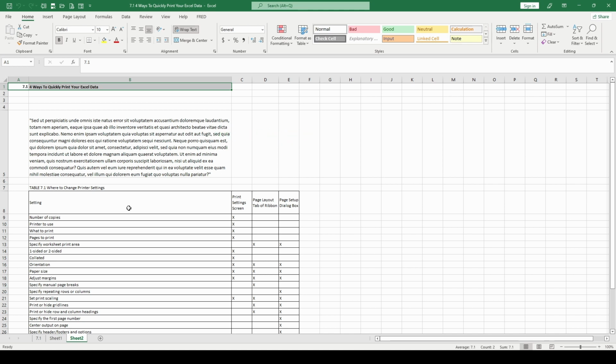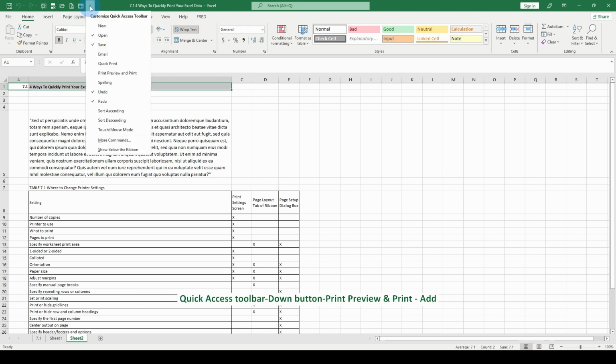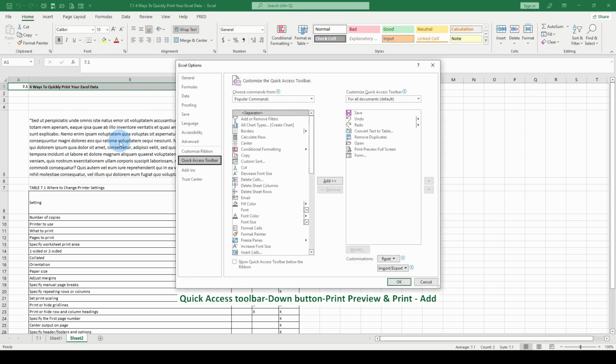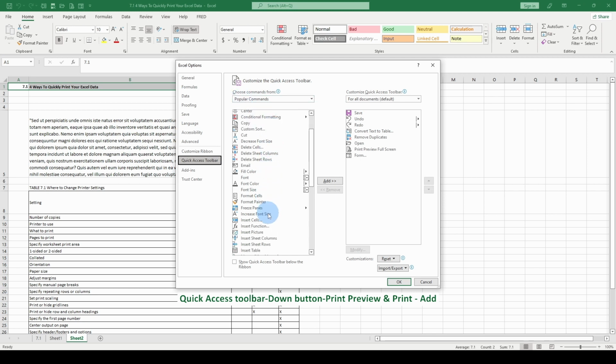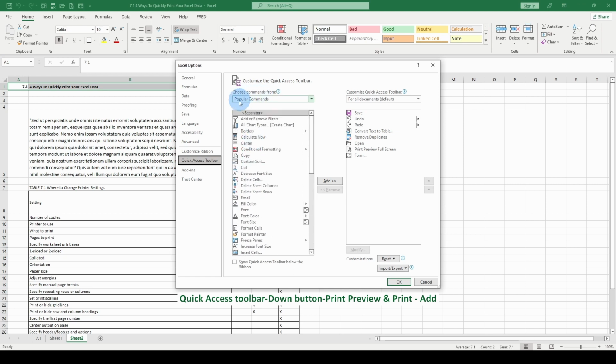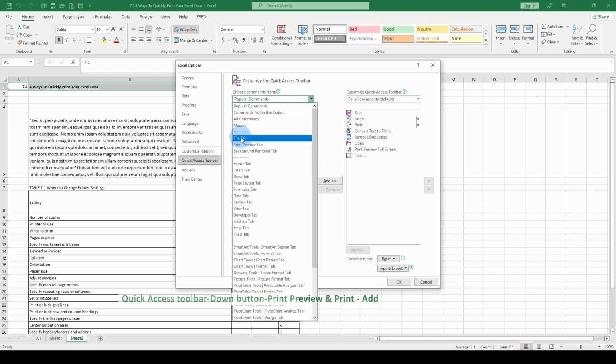The second is to use the Quick Access Toolbar. That's the tool up top in the green above your ribbon. If you don't have it set up, just hit the down button in the Quick Access Toolbar section. Go to More Commands, go to Popular Commands, hit Print of any type. There's a series of prints, or you can go to the popular commands, hit File tab, Print Preview, Background. You can hit Print Preview.